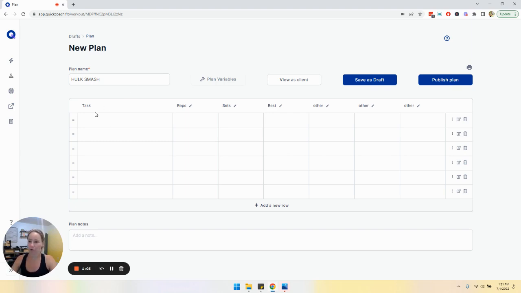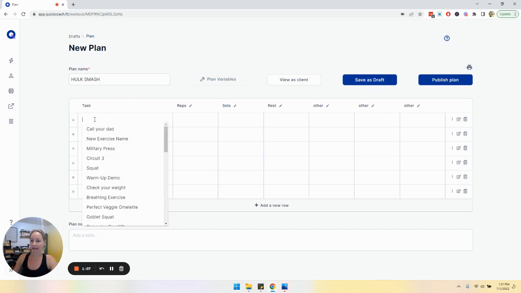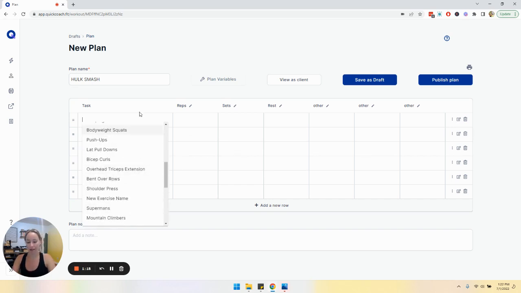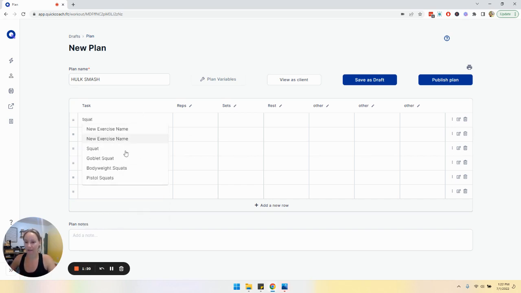Further down, you will include a task. So if I click into here, it will pull up all of the tasks from my task library that are currently active. So I can either scroll through and find the one that I want, or I can start typing to find the one that I want. Okay. And you'll see in this case, I get a video camera to indicate that a video is associated with this task. And then here, a little speech bubble to say that notes are associated with this task.